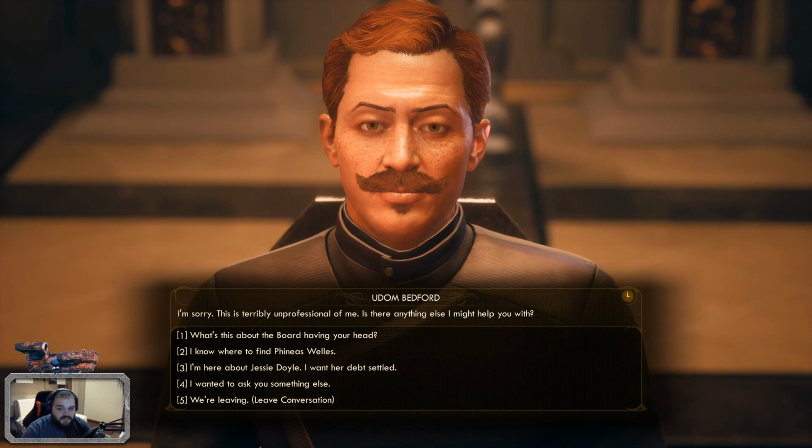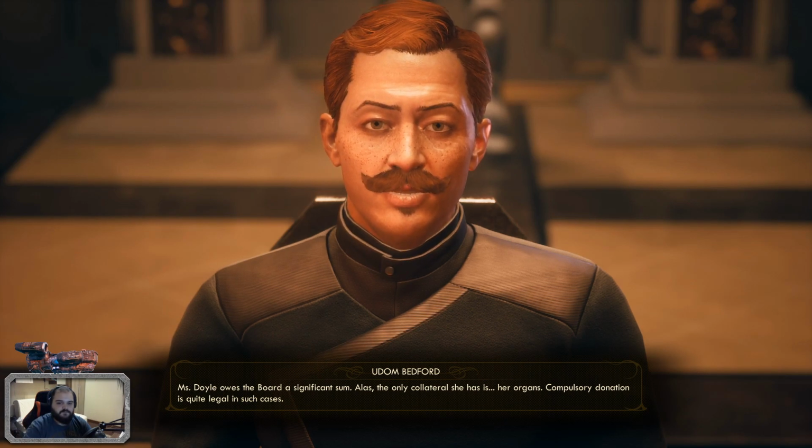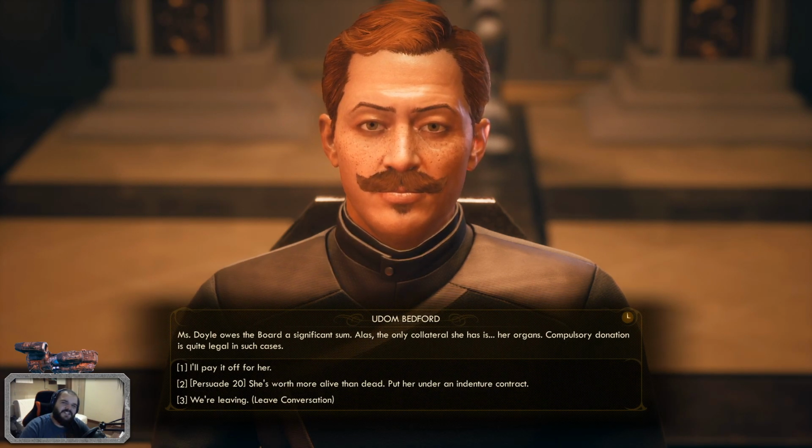I need her debt settled. Miss Doyle owes the board a significant sum. Alas, the only collateral she has is her organs. Compulsory donation is quite legal in such cases. Compulsory donation. Is it a donation if it's compulsory? She's worth more alive than dead. Put her under a contract.